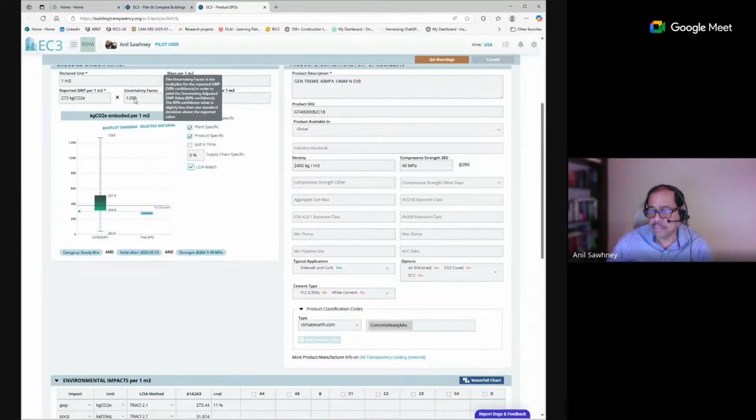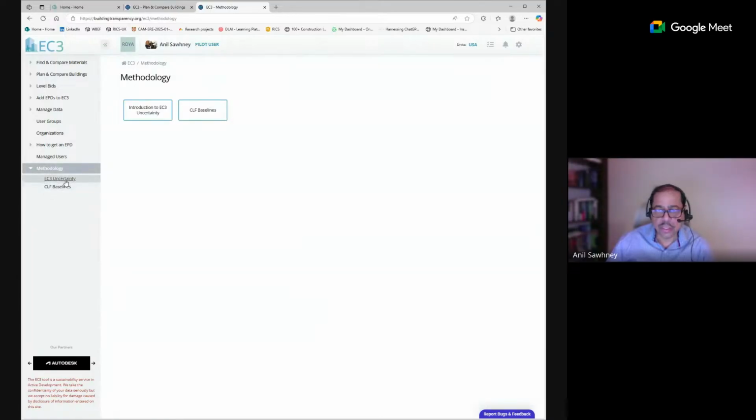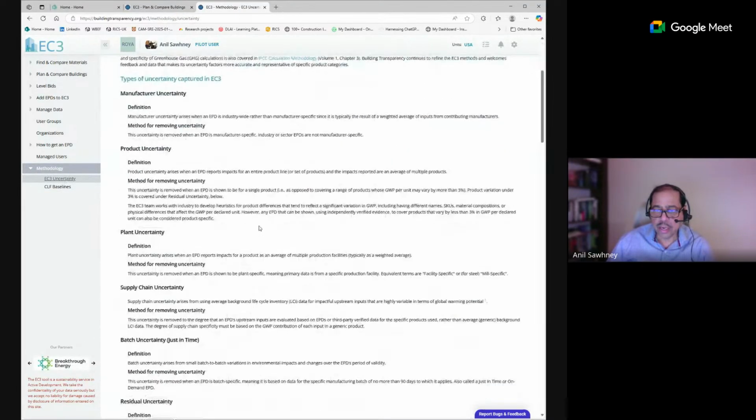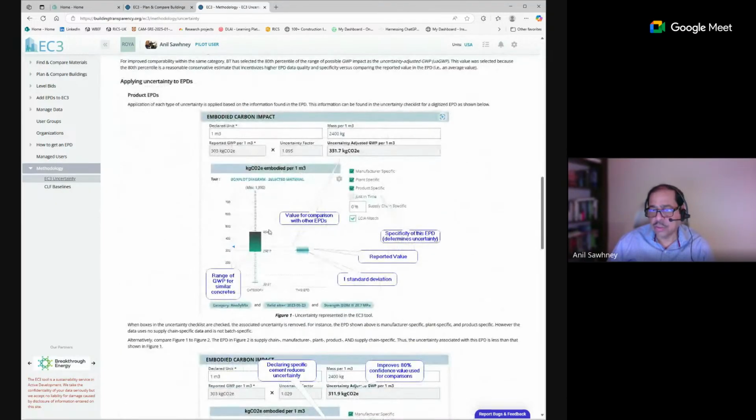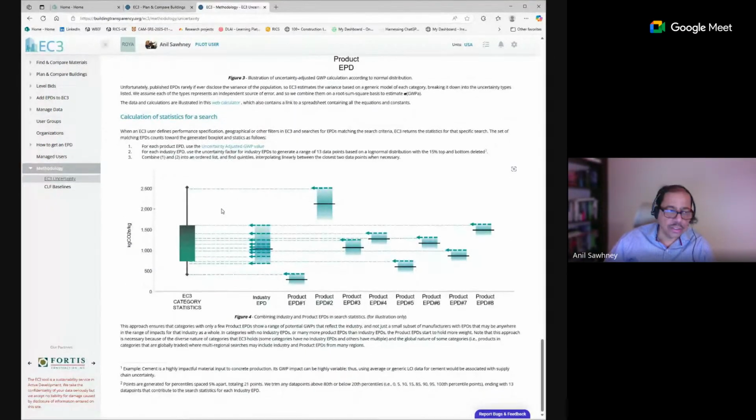confidence about this EPD. So to look at the methodology, you can click here, they explain how the uncertainty is calculated. So basically, they look for range of GWPs for similar concrete, for example, and then they look for one standard deviation, look for the reported value, and see where it falls based on which they calculate. So you can see they're calculating 331.7, which is approximately 9.5% uncertainty. So you'll have to read this in detail to figure out how they have done this uncertainty modeling.